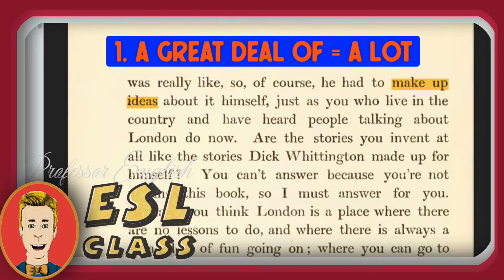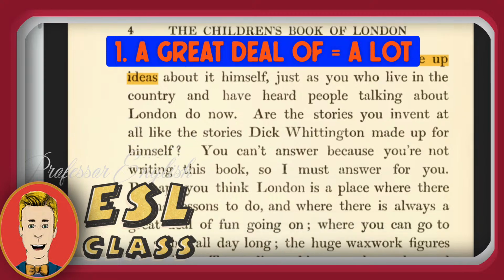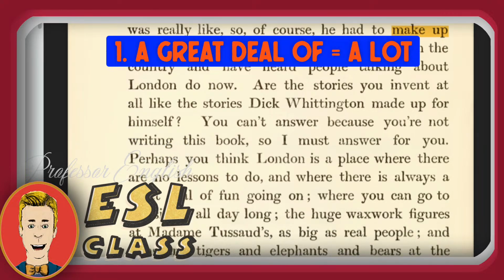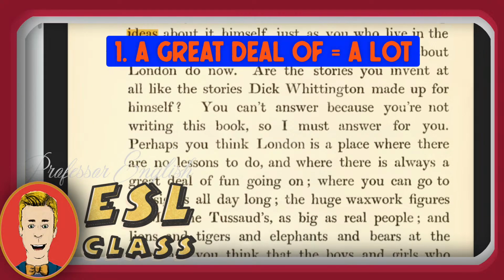Are the stories you invent at all like the stories Dick Whittington made up for himself? So are the stories that you create about London the same as the stories that Dick Whittington made up about London? You can't answer because you're not writing this book, so I must answer for you.